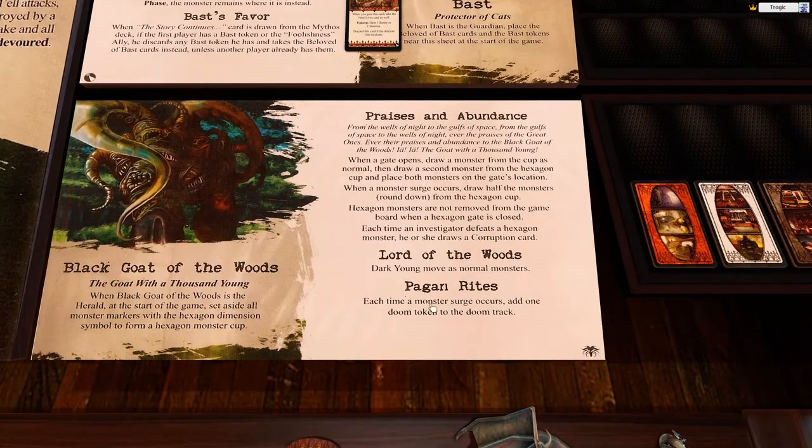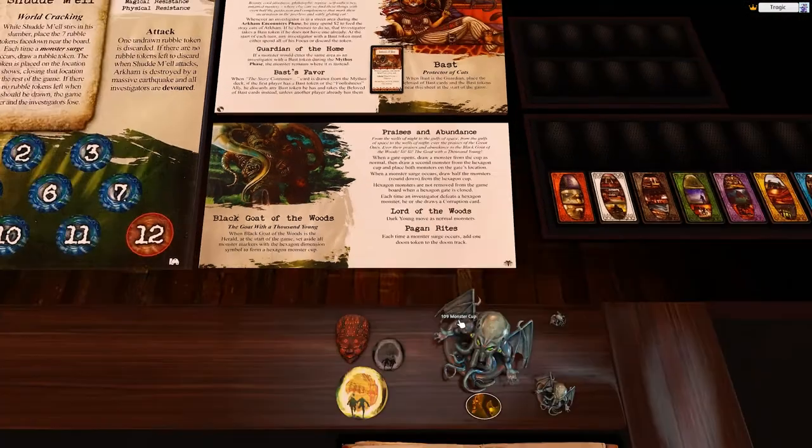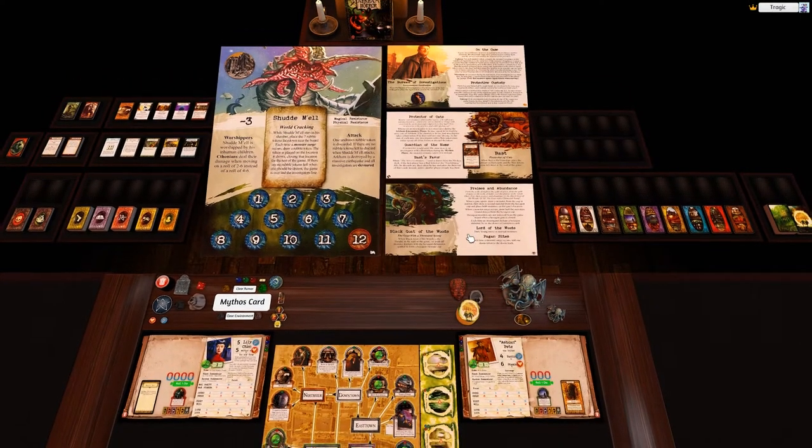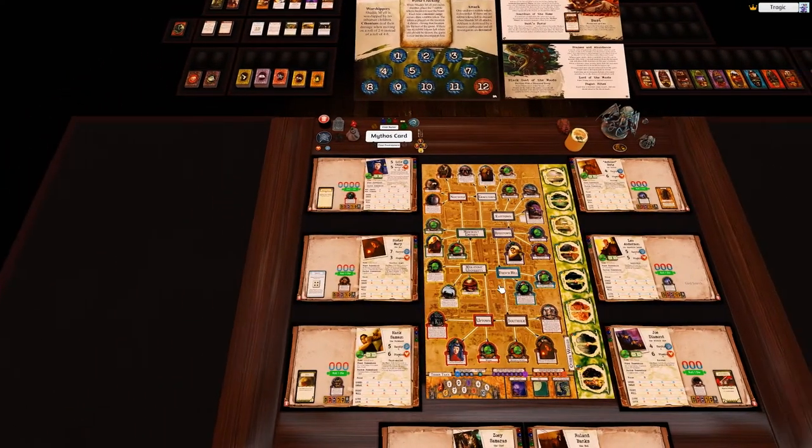In addition, dark ones are no longer yellow. They're actually black. And Pagan writes, each time a monster surge occurs, add 1 doom token. So very, very harsh. Every monster surge, we get a doom token. We get all these monsters we can't kill, and it's going to be very, very vicious. So that is a setup. This is not a good setup. This is probably going to lose.